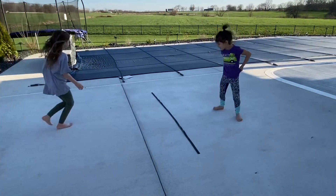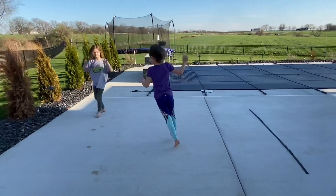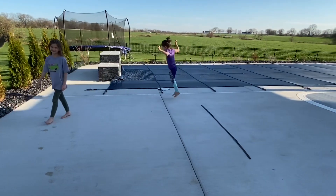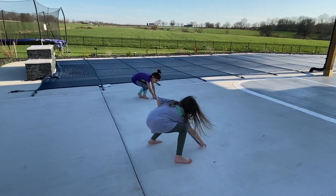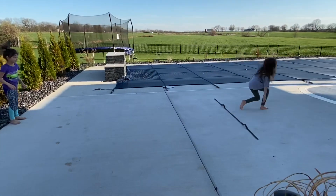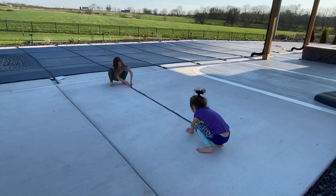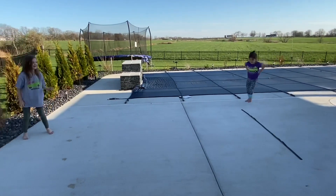Once they make it across, you take your river and scoot it back a little to make it bigger. This is a super fun game that athletes or anyone of any level can play — it's super fun for the whole family and a fun challenge. If you guys play this, take a video and post it on Facebook or Instagram and tag us at XGT Kids, and use the hashtag XGT Kids.